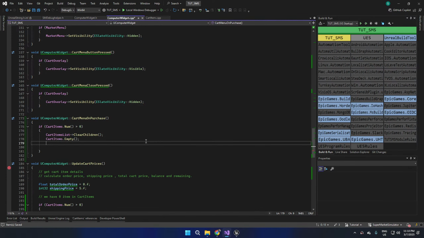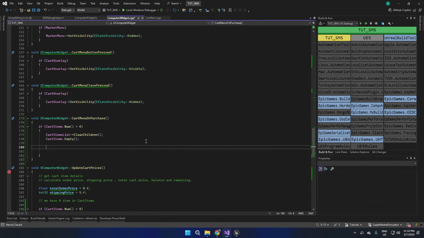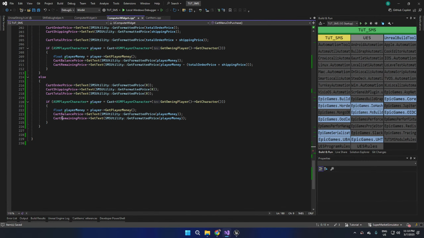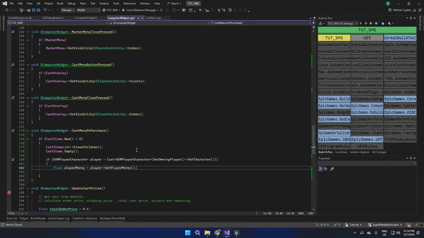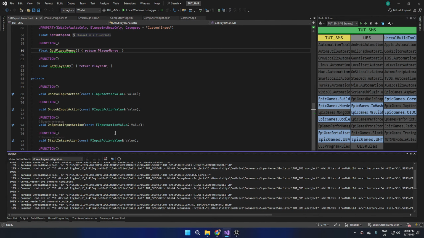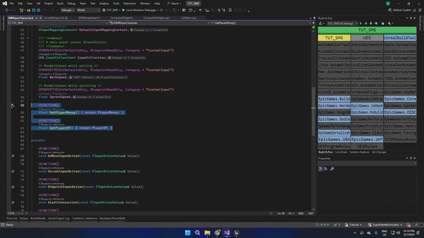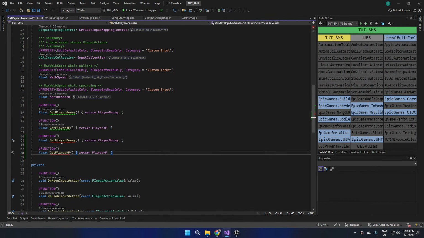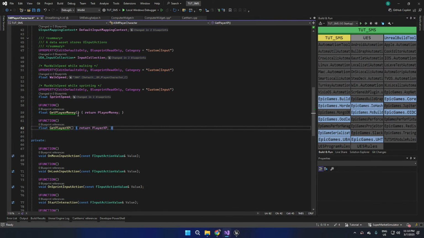And now we need to get the economy data. So we have a code here to get the player money. This is to get player money. Do we also have for set? Okay, let's do that. Let's copy this both. This is not set to const, so we can change values there.